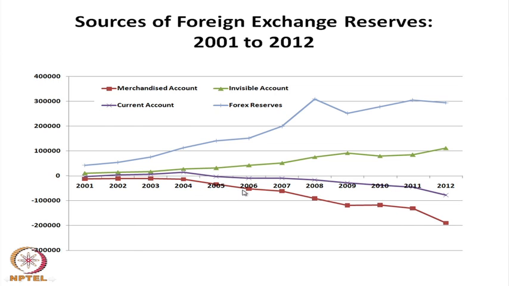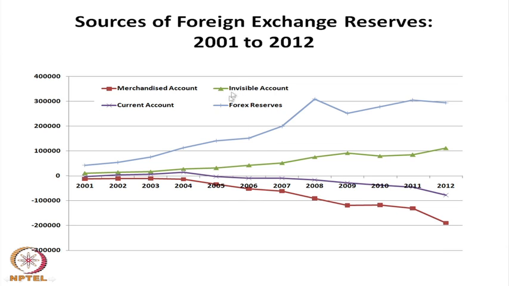The deficit started increasing from 2006 onward, because from 2006 onward the world was in a recession period, and our export earning was not good. Our import requirement is essential in nature, which has been increasing over the years, and our export is not in a position to contribute or pay for our import. Because of that reason, the merchandise account deficit is increasing and the current account deficit is also increasing.